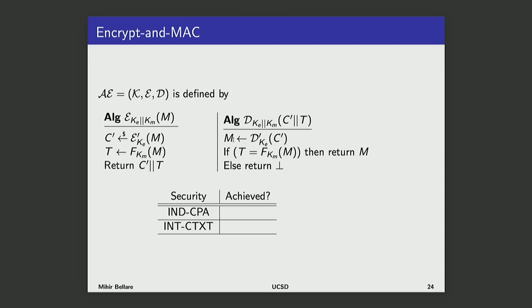But I'm not going to directly return it. I'm going to first check that the authenticity is true. So I will compute the MAC, just like here, on the message, and that gives me the correct value of the tag. Now I compare it to what's over here. If they match, then I say, okay, this is authentic, so I will return the message, but otherwise I reject. So that's the scheme, and we'll be looking at this, but the first question is, do the algorithms make sense? The scheme algorithms? Okay, so then let's give it a shot.